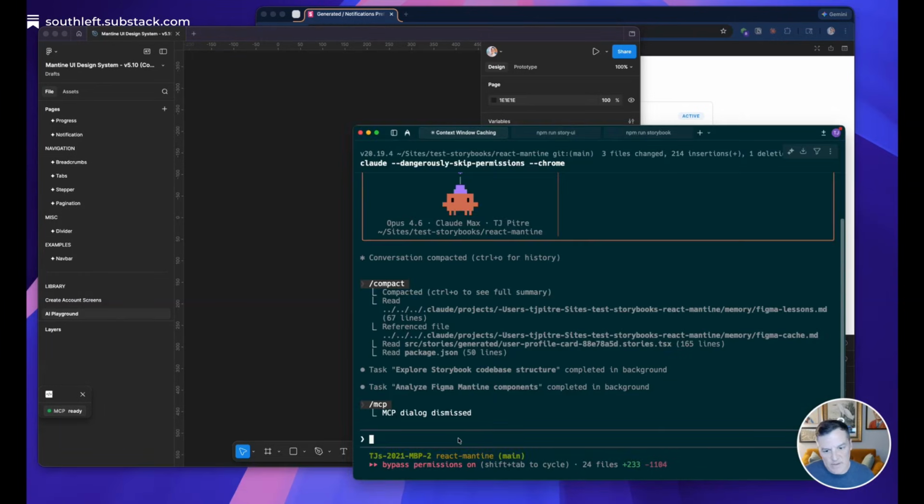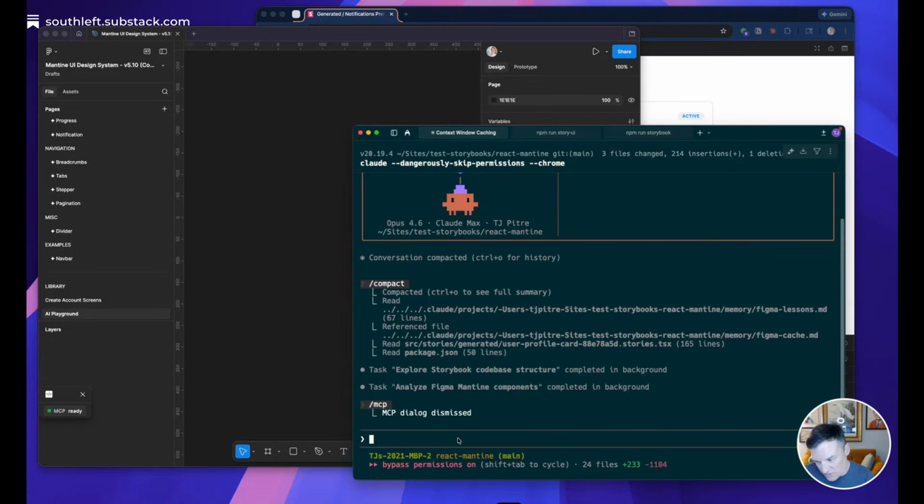So I'll say, I just created a new story in this instance for notification preferences. Could you please take the default story and then turn that into a Figma design? I created a new page in the current Mantine UI design system's Figma project called AI Playground. Can you please create or recreate the default story design in that page?